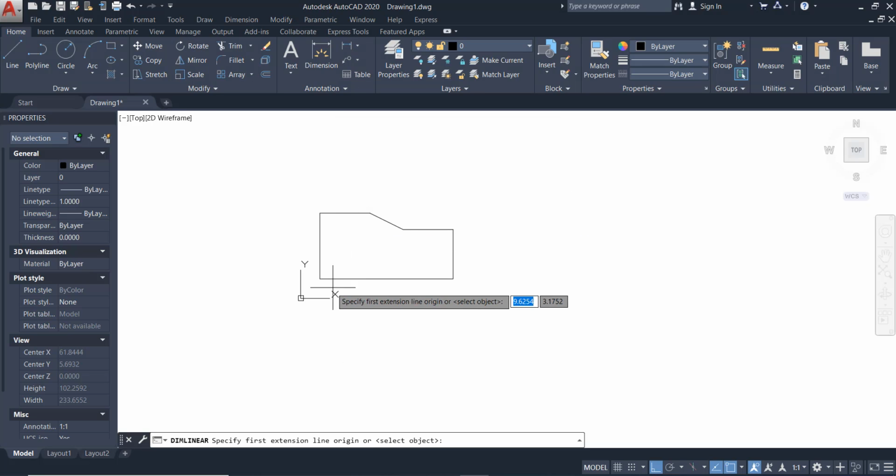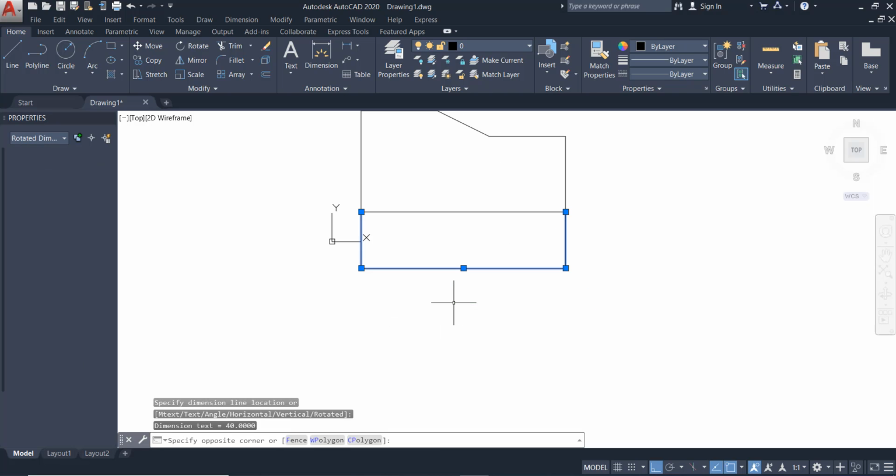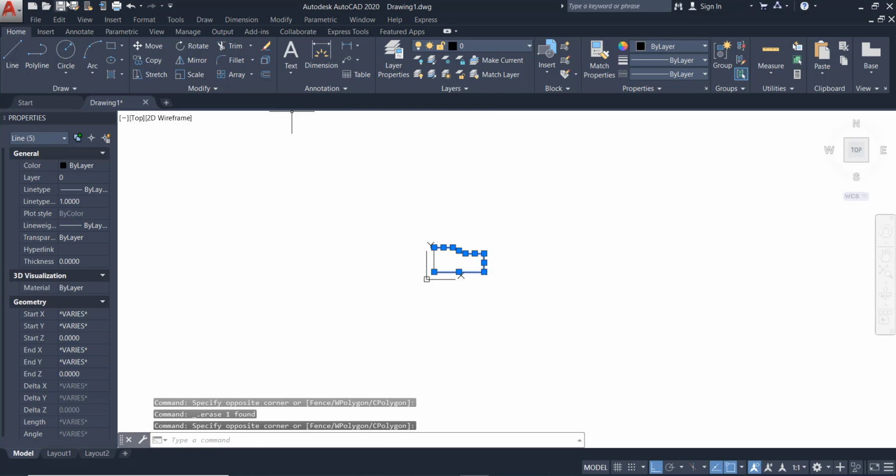So if we start to measure now, and we say save.